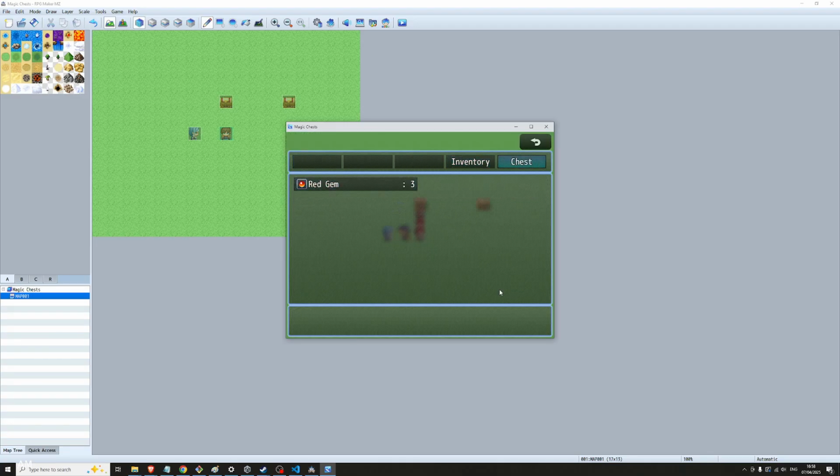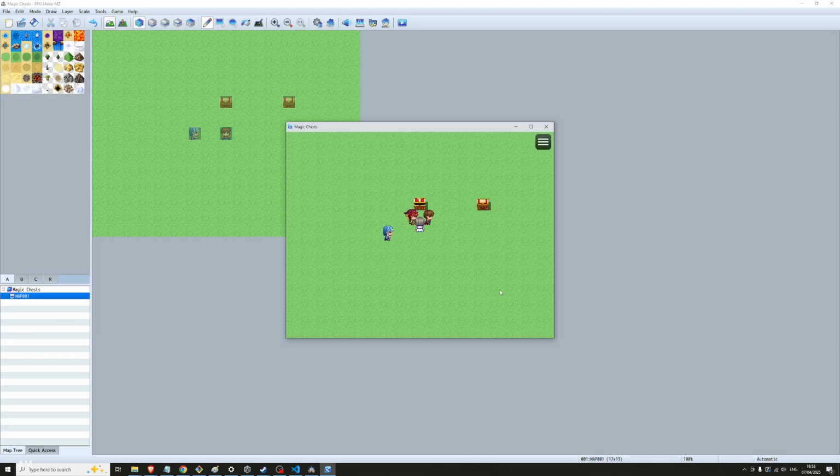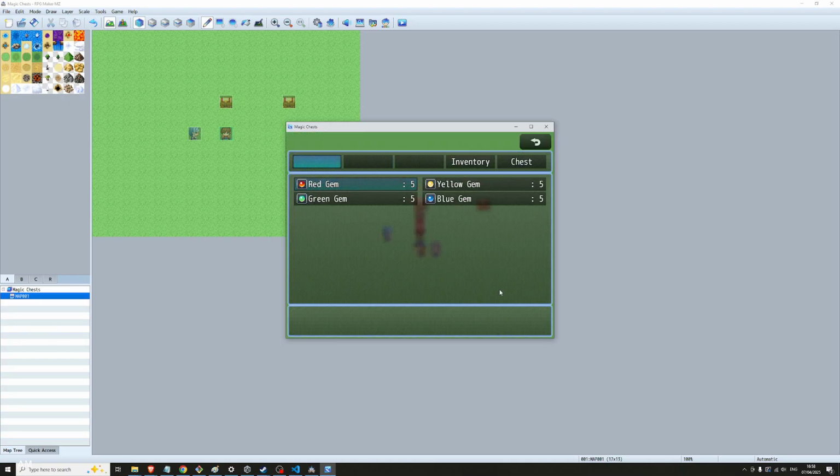So it should be 3 red gems, now we have 2, 1, and then gone. So let's try it if we just keep clicking. Brilliant, brilliant. Right, it's looking good. So the next glaring problem is selecting these.